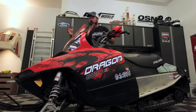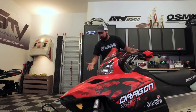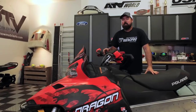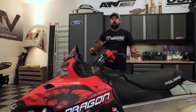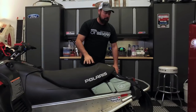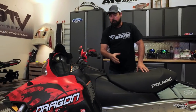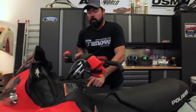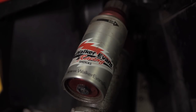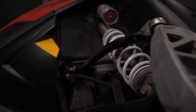And here she is — a 2010 Dragon. Ain't she a beaut? Just looking at the bodywork, it's in pristine condition. That's probably due to the fact that this old girl's only got 1,700 miles on it, and for a machine that's 8 years old, that's not too bad. It comes with a luggage carrier in the back — a very desirable accessory. It's got electric start with a battery that actually starts it, plus electronic reverse. It is the Dragon package, so up front we've got the Walker Evans shock package, which is the more spicy trail-type suspension that Polaris offered back in the day. I seem to remember they work pretty good.